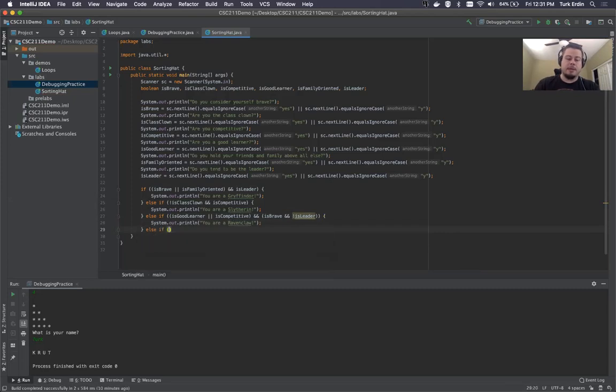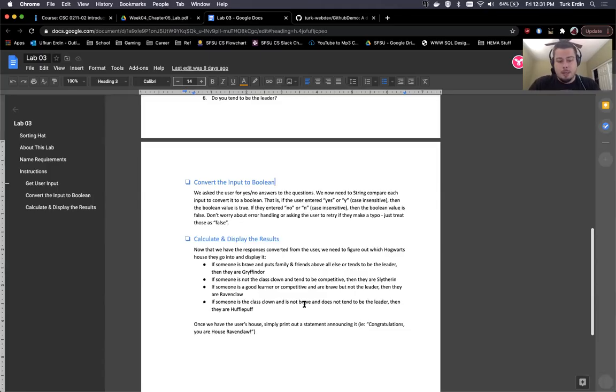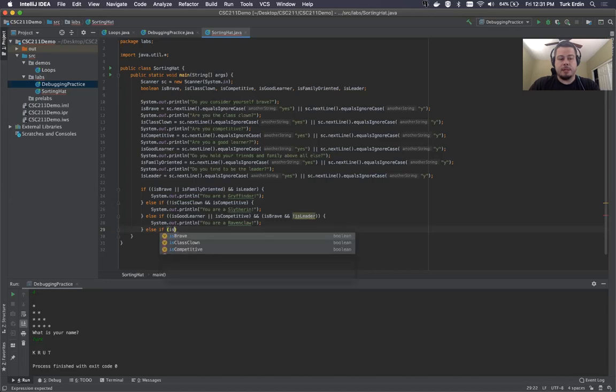And some of you might have put else and said Hufflepuff. In this specific case, that's not correct, because we'll make another else statement just in case they're not anything. If someone is class clown and is not brave, then they are Hufflepuff.